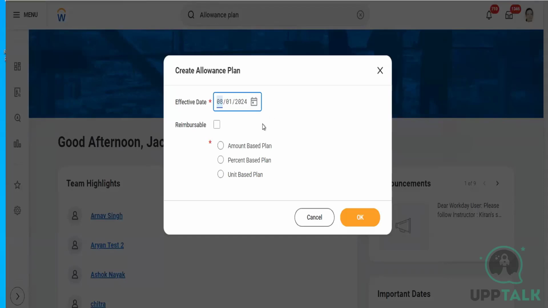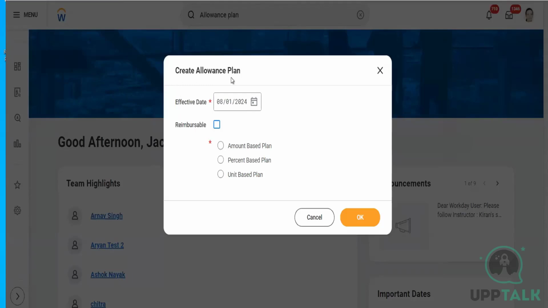Okay. So see, if I talk about the allowance plan, first of all, this reimbursable that you see, this is the checkbox. Mainly there are many different plans, to give you an example, like car allowances or fuel allowances or internet allowances. Normally there can be a scenario wherein those allowances will be reimbursed. You have to submit the bills and everything, and whatever the defined limit is, up to a certain limit, the amount will be refunded. In that scenario, we can use this reimbursable.